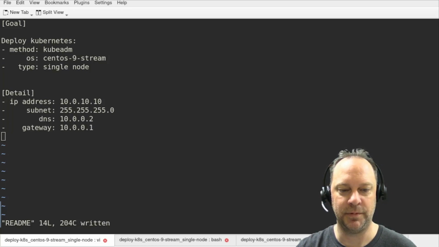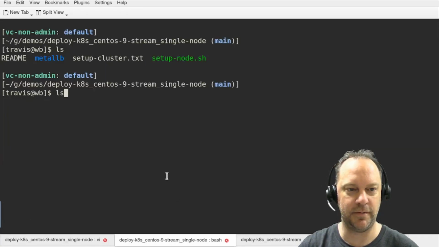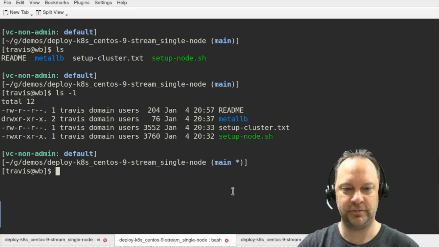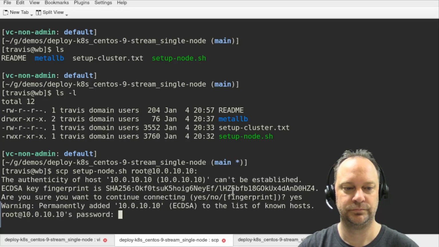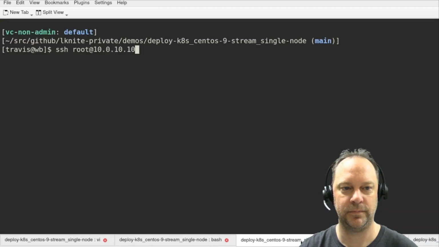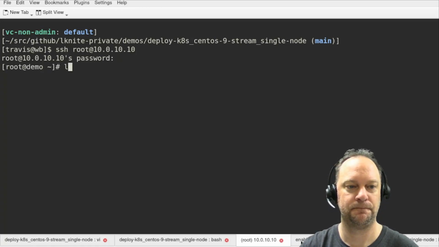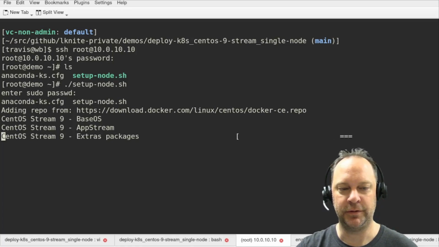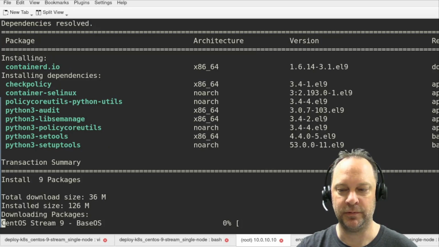And then I'll go ahead and upload the files to my Git repo. Actually, they're already there. So here we are. I've checked out my Git repo. And I've got a lot of these steps just automated. So we're just going to copy that setup node step there. I'm going to go ahead and switch over to that machine and run it. I'm going to leave the screen here so that people can see what happens, but then we'll go ahead and scan the scripts later and just cover the details.